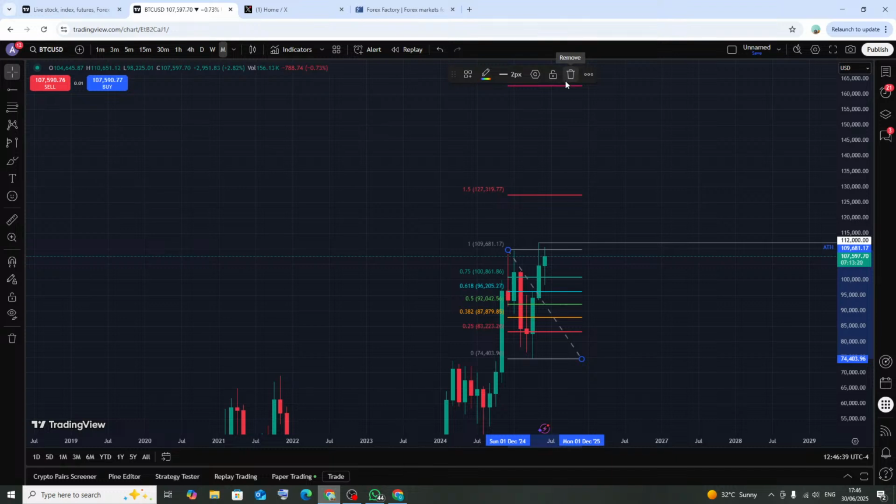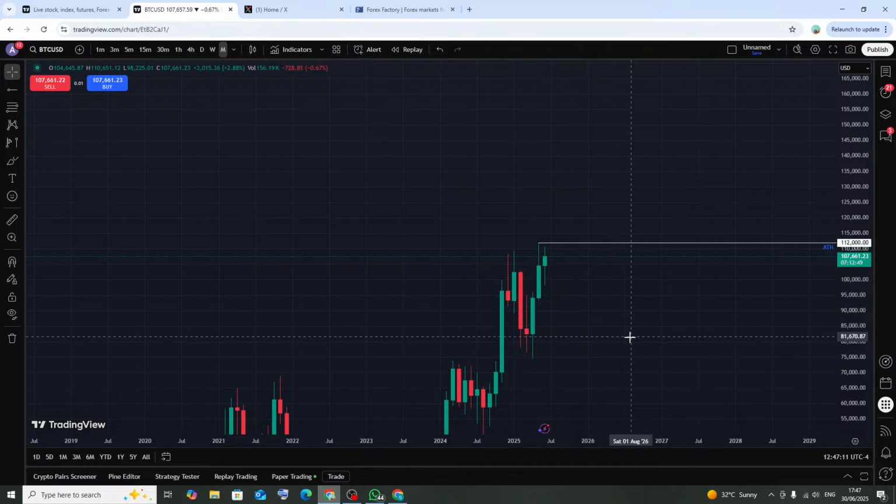July, August, and September are more choppy. In the next 2 months I would expect the market to go to 127k, at least around this range. And August, September, October, November, December, the last quarter of the year, is quite bullish as well. This year you can anticipate 127k at least, or maybe 150k as well, all the way to the upper side. We'll see which way the market goes from there.